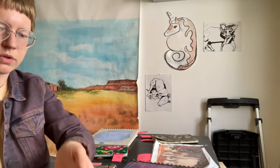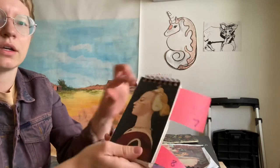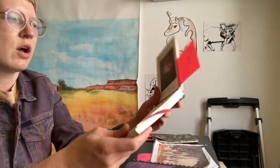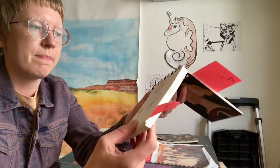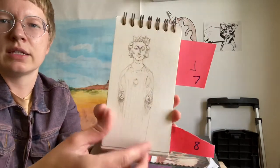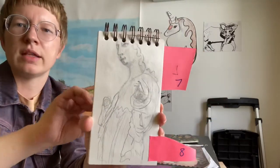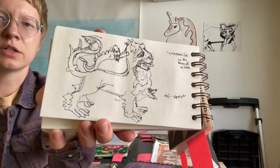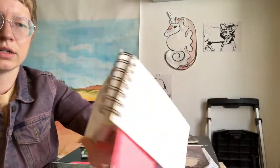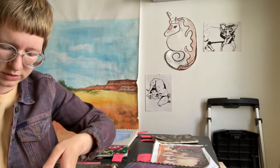And it's also a really cool place to just collect things. So this was a little sketchbook. I didn't draw that, that's just the cover. This is a little sketchbook I took to the Cloisters, which is a museum. And I'm collecting little drawings of paintings and sculptures that I saw at the museum. So I was observing the sculptures and drawing them in this sketchbook. So this is kind of like a little collection. You can also print things out, cut them and paste them into your sketchbook as a collection, right?